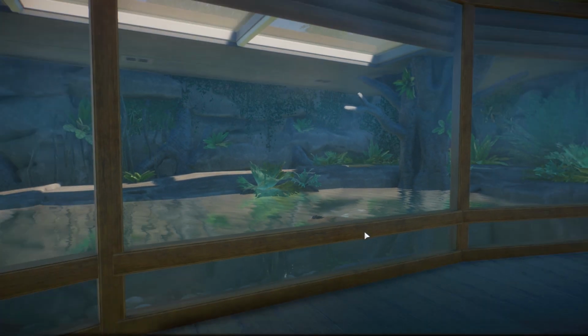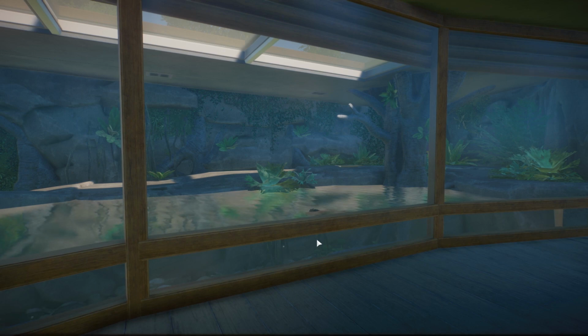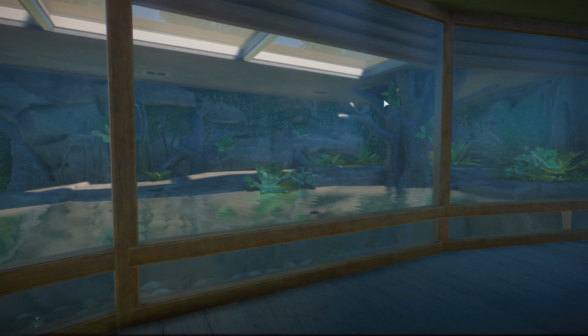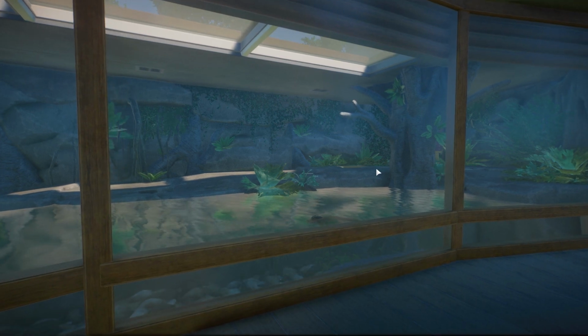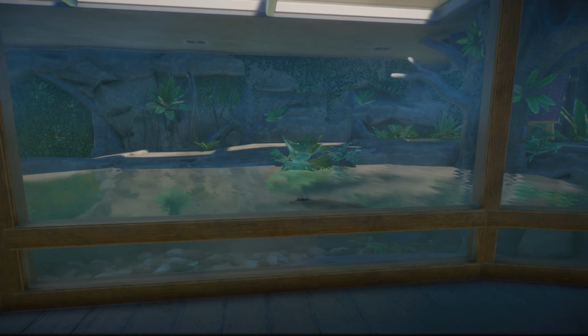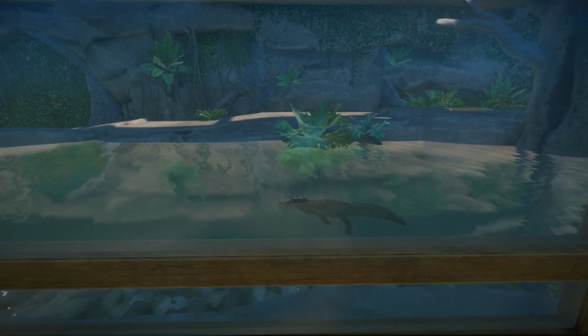So yeah, I'm planning to have the tortoises in a separate habitat outside so the guests can actually walk through them, not just view them through a glass. So that's for future episodes. Anyways, this is the Dwarf Caiman Habitat. So let's just head in here.